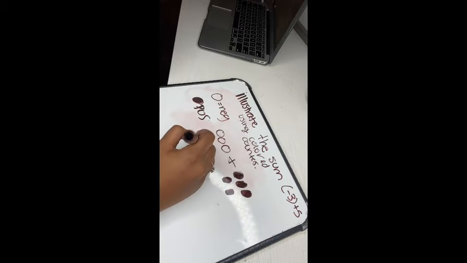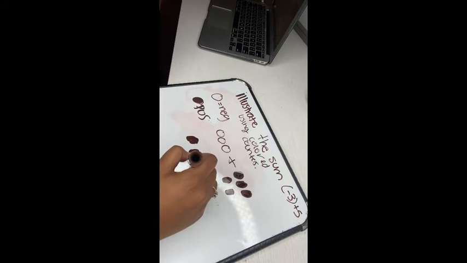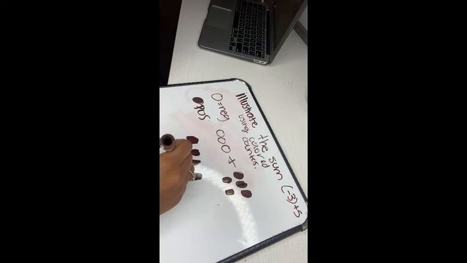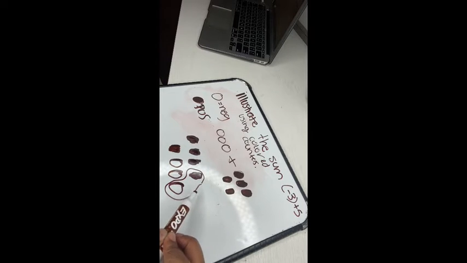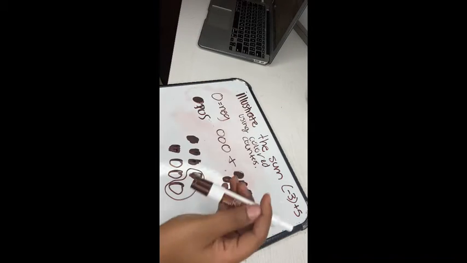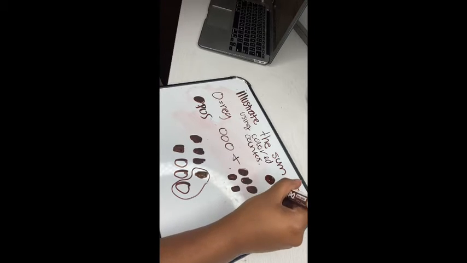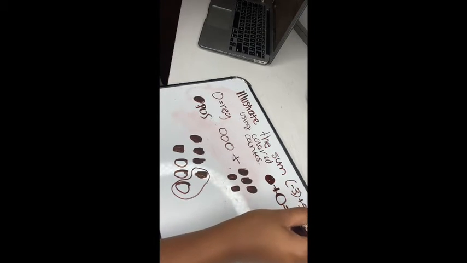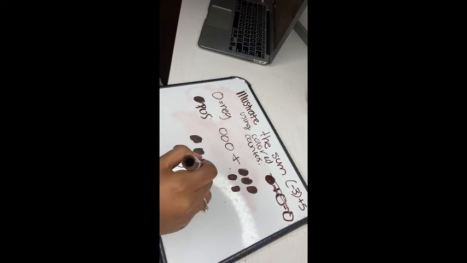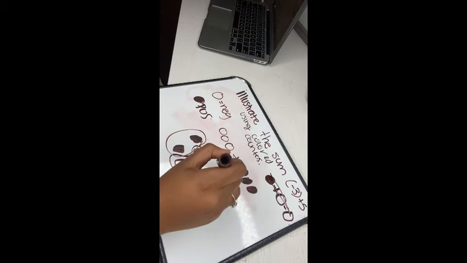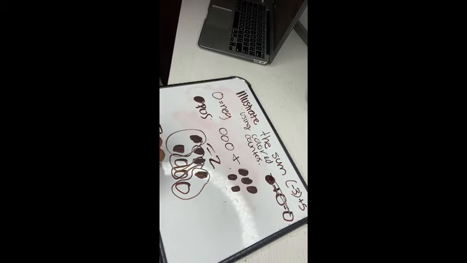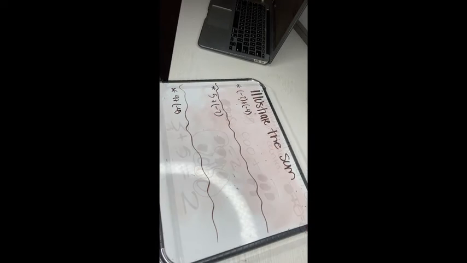so you put them all together. And you realize that the pairs cancel out because -1 plus +1 will give you 0. So a closed circle plus an open circle is 0, which means it cancels out. So that one cancels out, that one cancels out, that one cancels out, which leaves you with 2. So -3 plus 5 equals +2. Illustrating the sum with colored counters.